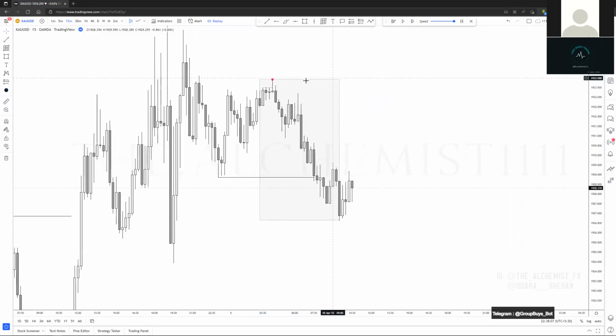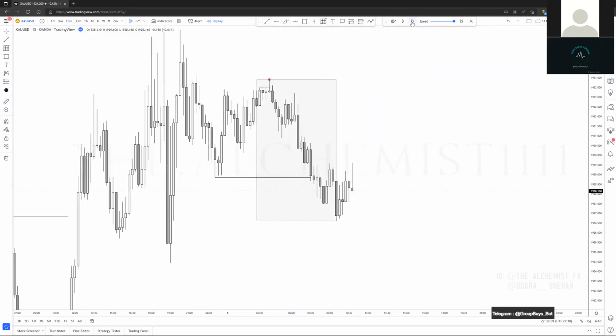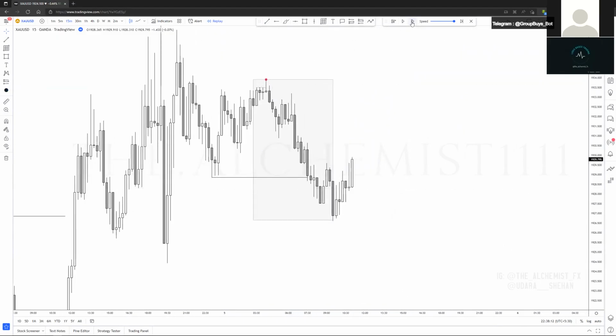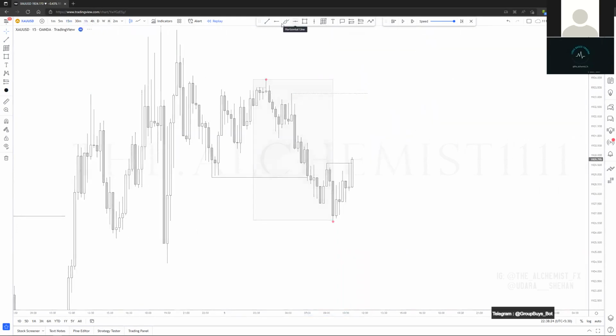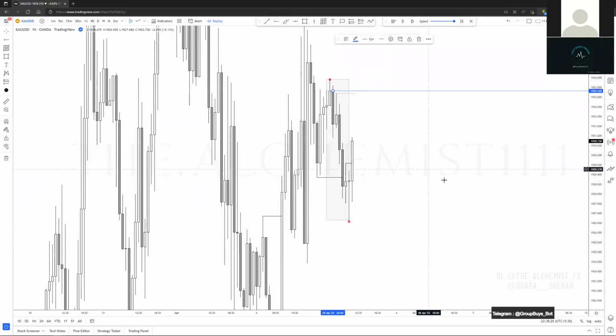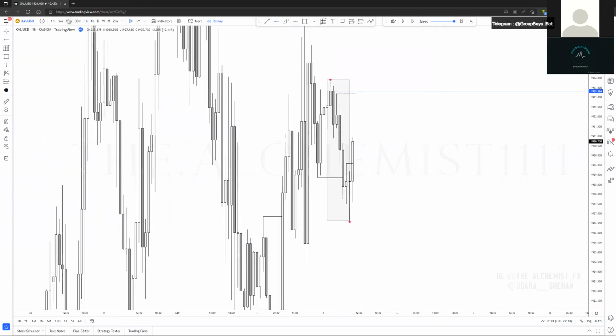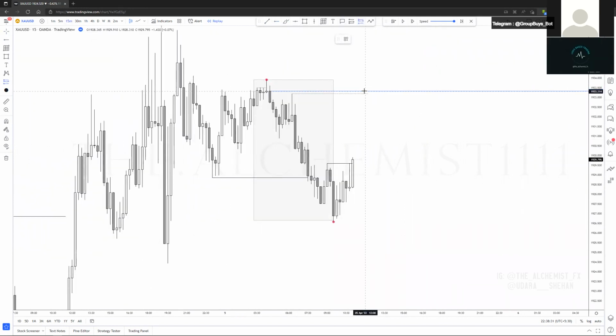Strong high. How do we know the high has created the low? You have to get a bullish breakout structure. Here we have that. Then from here to here is the trading range. Why are they going up? They're going up to take out the internal range liquidity. And right above that, what did we have? High time frame POI, H1 rejection block. Then what we do is we sell it.